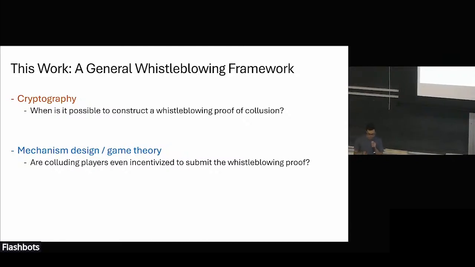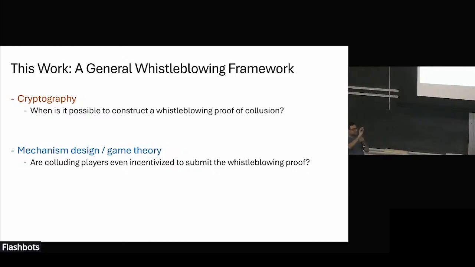that they can show to an external judge. Another thing this applies to is the recent work on accountable threshold decryption, which applies to a lot of privacy-based MEV techniques. In particular, if committee members come together to decrypt a ciphertext early, say in an encrypted mempool, then there will be a proof that they can show to a judge that they colluded to decrypt the ciphertext early. It also applies to other protocols like BFT forensics. And our general idea is to establish this broad framework so that our game theoretic results in particular can apply to a large number of these accountable cryptography primitives.